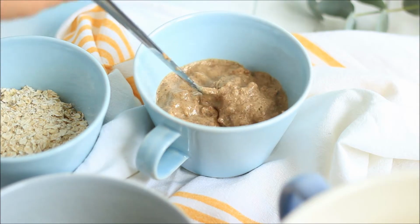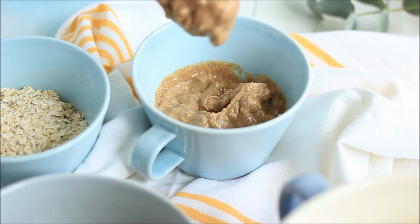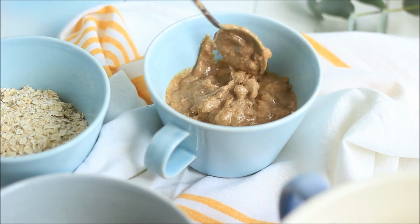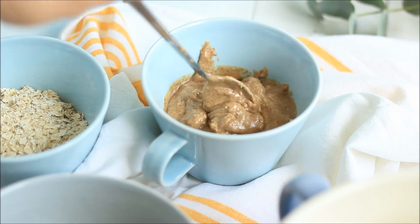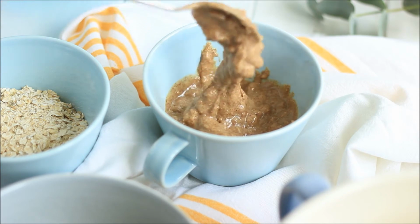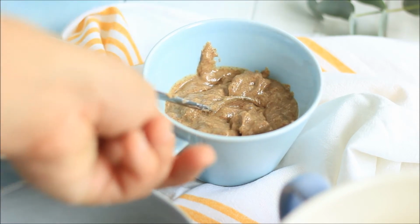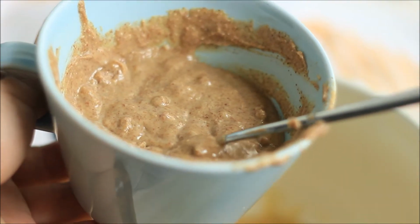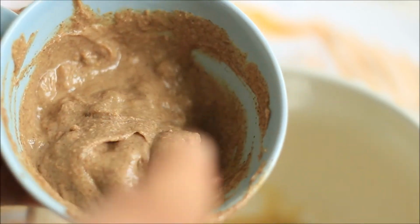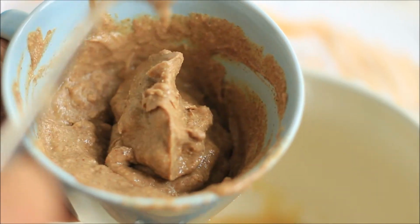Now I have my peanut butter here, but as you can see it's quite thick, so it's not butter-like. And what I want to do is just shortly melt it so that it becomes a little bit runnier, and it will be easier for me to combine it with the rest of the wet ingredients. So I microwaved my peanut butter for about 30 seconds. It didn't become runnier really, but it is smoother.